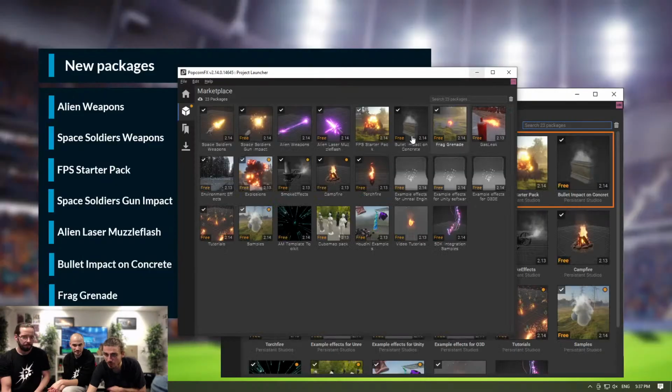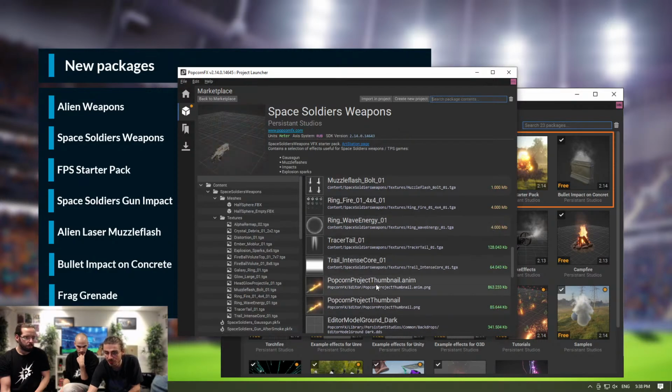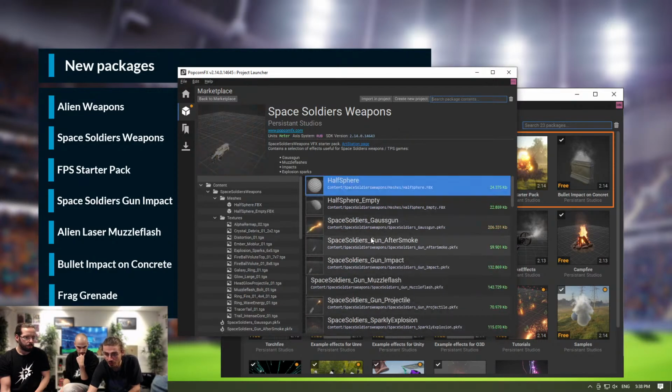And before you get it back, you can click on it and see everything that is inside. So you can see all the textures, all the effects that we use there. And you can also have access here to the ArtStation page, which will show you the effect in engine, so in a real environment, to give you an idea of how it could look.